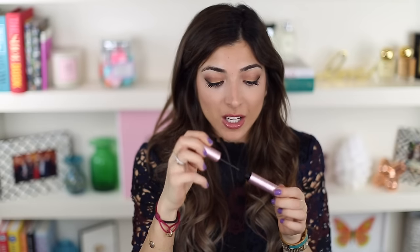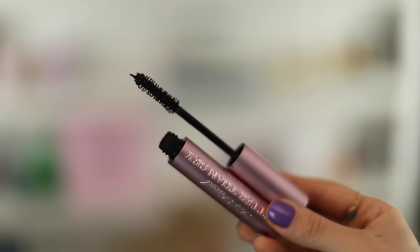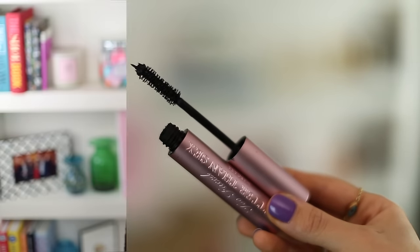This mascara has a funny name but it's just awesome. It's the Too Faced Better Than Sex Mascara. It has a really great wand — it gives such flirty, thick, fluttery lashes. It adds a lot of volume and a lot of length. It's really similar to the Giorgio Armani Eyes To Kill Mascara which was one of my all-time favourites pre-YouTube, pre-blog. I still love my Charlotte Tilbury Film Star Bronze in Glow as well.